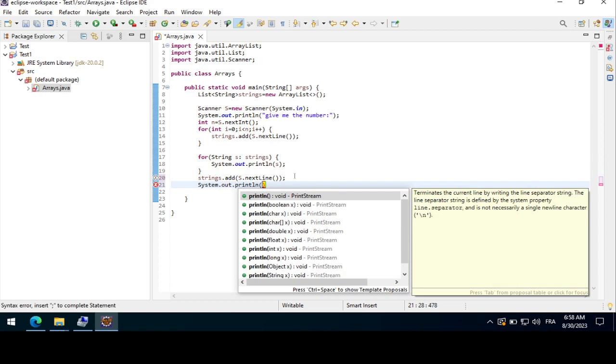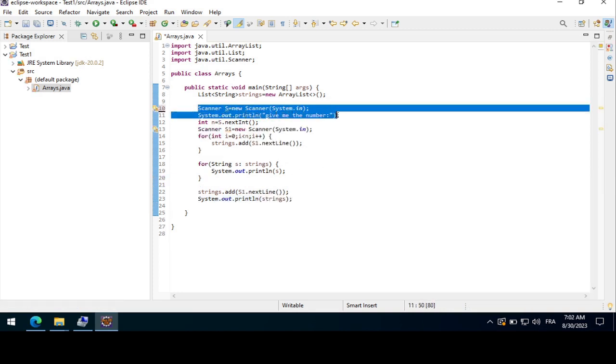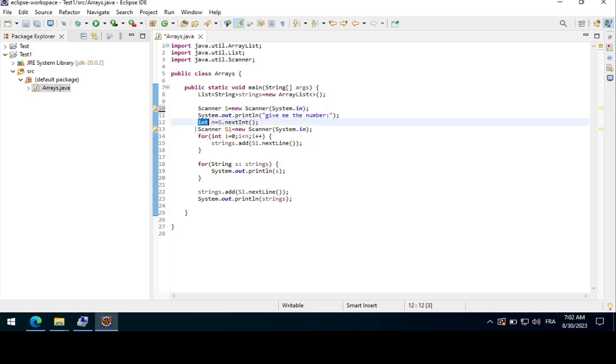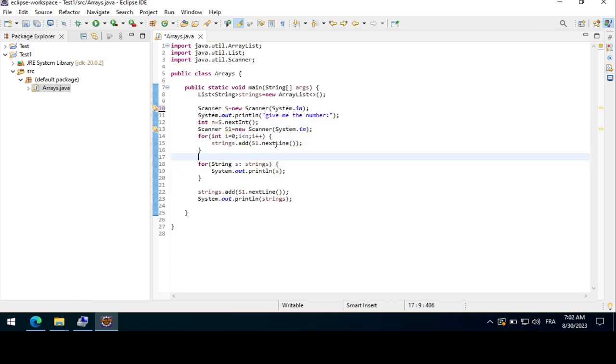Arrays, static arrays, we can't do this. I will use a scanner just for the int values and another scanner for string values because of next line, which uses the new line character.